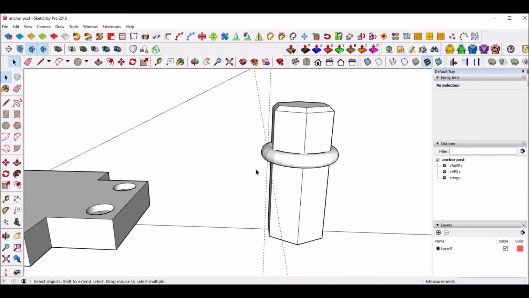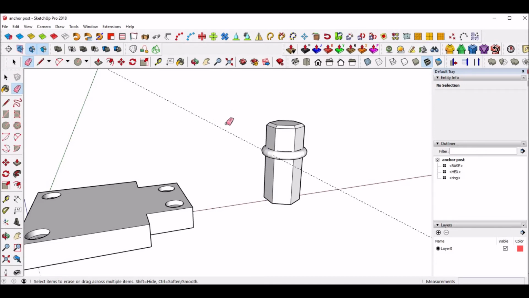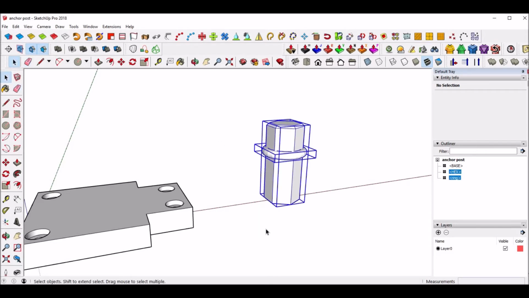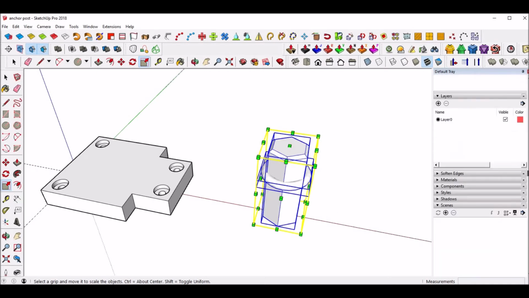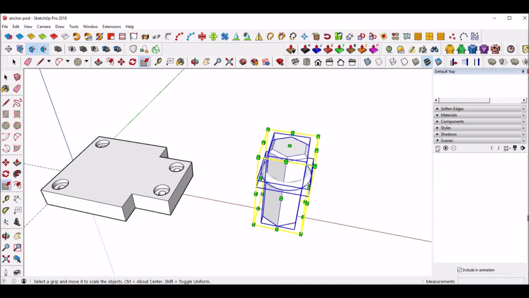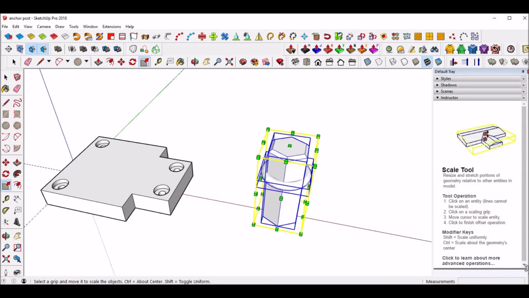Alright, Control Y. Okay, so let's try this by scaling it. So, select them both. Grab your scale tool, and you want to go around the corner, uniform scale. And first of all, let's go down to our one thing. I've never shown you this. This is called the instructor. If you ever get stuck on a tool, go down to this thing called the instructor. It'll tell you how to use the tool.